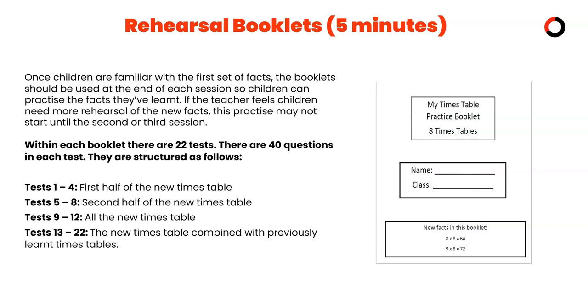22 tests, and these consist of 40 questions in each test, and they're structured as follows. Tests 1 to 4, first half of the new times table. Tests 5 to 8, second half of the new times table. Tests 9 to 12, all of the new times table. Tests 13 to 22, the new times table combined with previously learnt times tables.